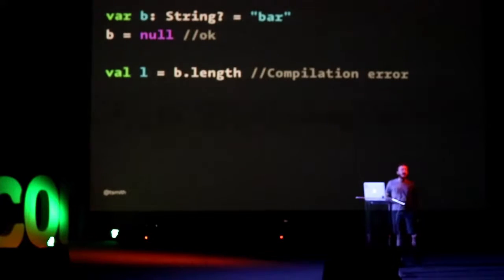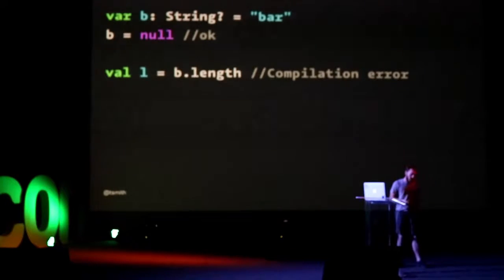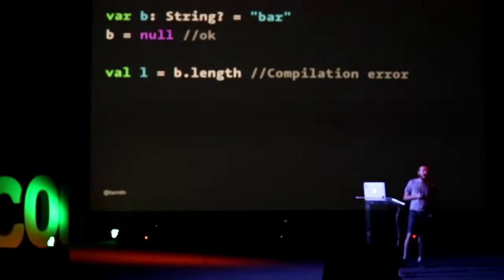Now, this indicates to Kotlin that the value may be null, and we'll take care of checking that. But once we try to utilize the variable here, we'll see a compilation error as well, as we need to explicitly check for null before using. If this was something in Java, you would notice this would have to be a runtime failure. We get the advantage of a compile time check here.